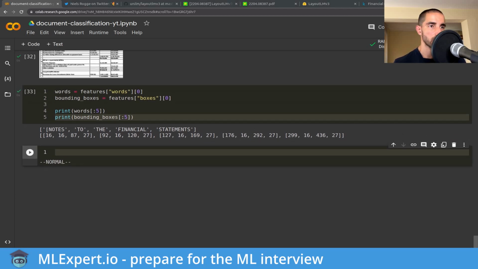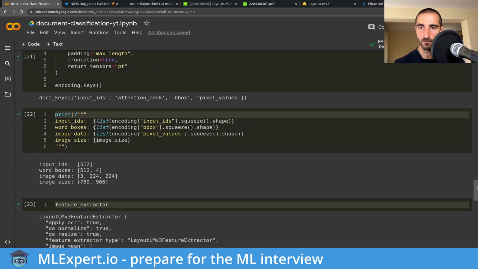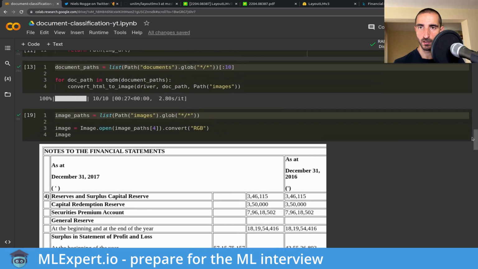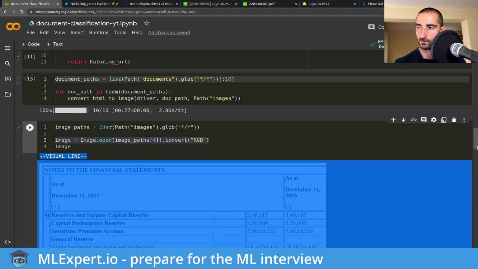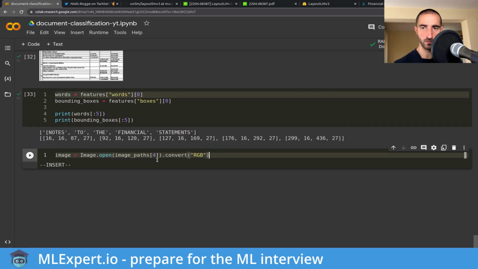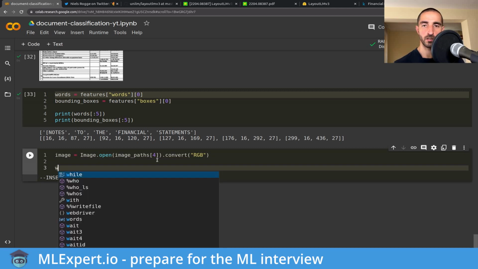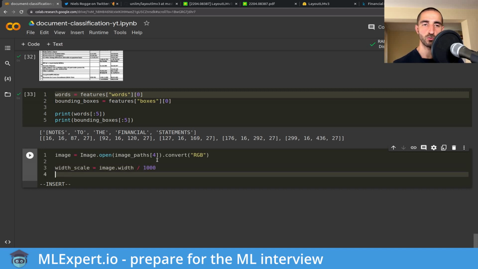Let's start by opening the image itself again. Let's get this one. All right, and I need to rescale them because I told you that we need them in the 0 to 1000 range.